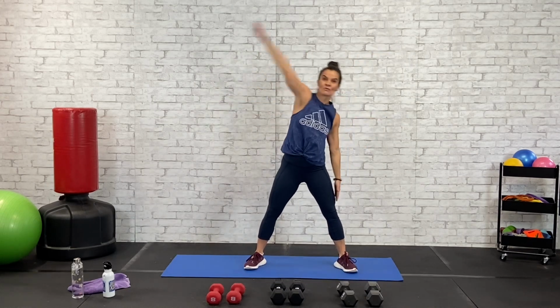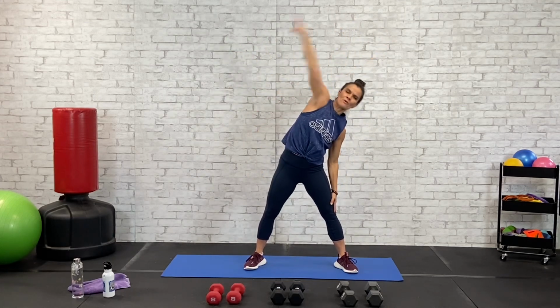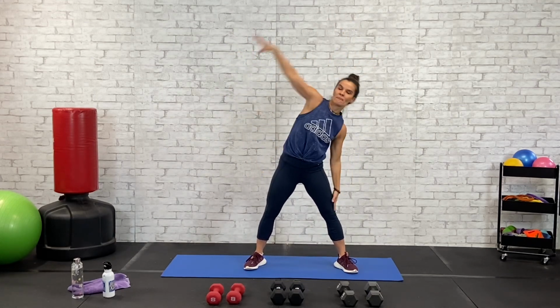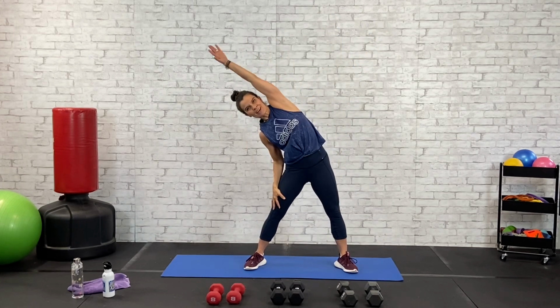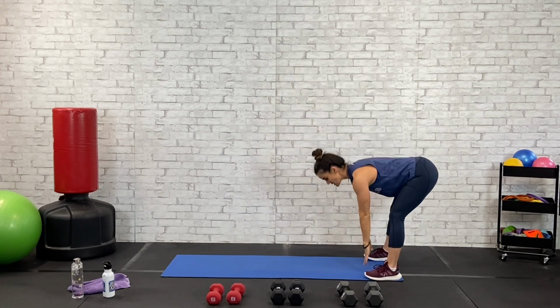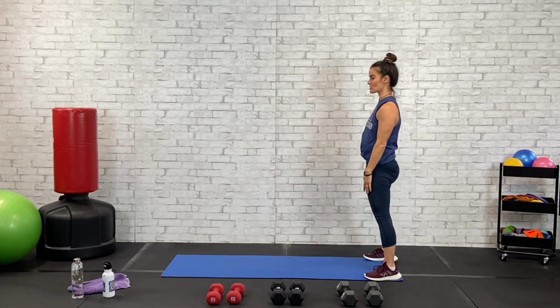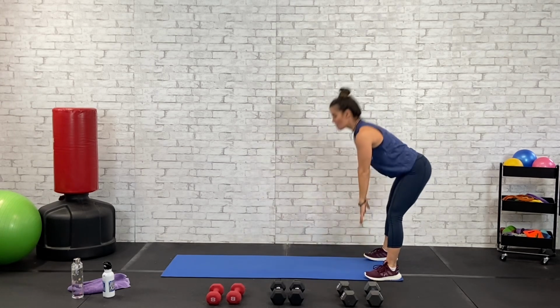Same thing, but just overhead with a reach way up. Good, reaching up, stretching down to the side of the leg, and reaching up with the arm. Good, let's get 4 more, 3, 2, and 1. Good, all right, so feet apart, we're gonna come to a hinge here. So just down and up, hips going back, hips coming forward, just reaching over. We're gonna get a couple more here.